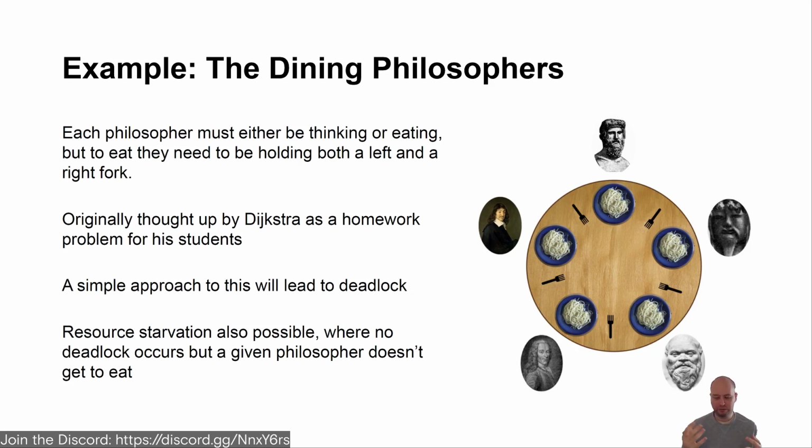And you can kind of imagine how this works. Well, I'm not going to go through this problem too deeply, but just an example of this. There's a very easy possibility which will lead to deadlock, where nobody can even eat, because everybody's holding a fork. Or you also have the situation where you have resource starvation, where there is no deadlock, but a given philosopher does not get to eat. So there are a lot of different ways for the system to evolve and turn into these different bad things of starvation and deadlock.